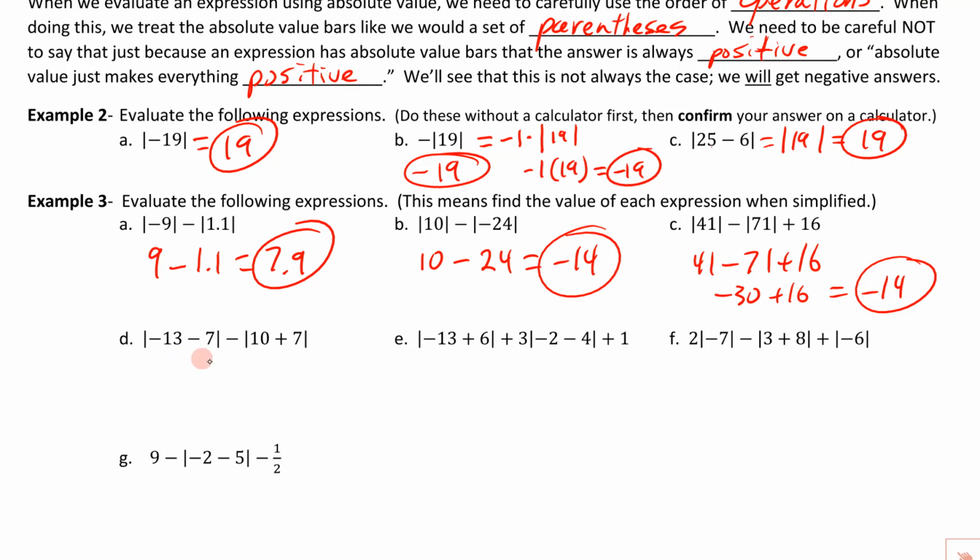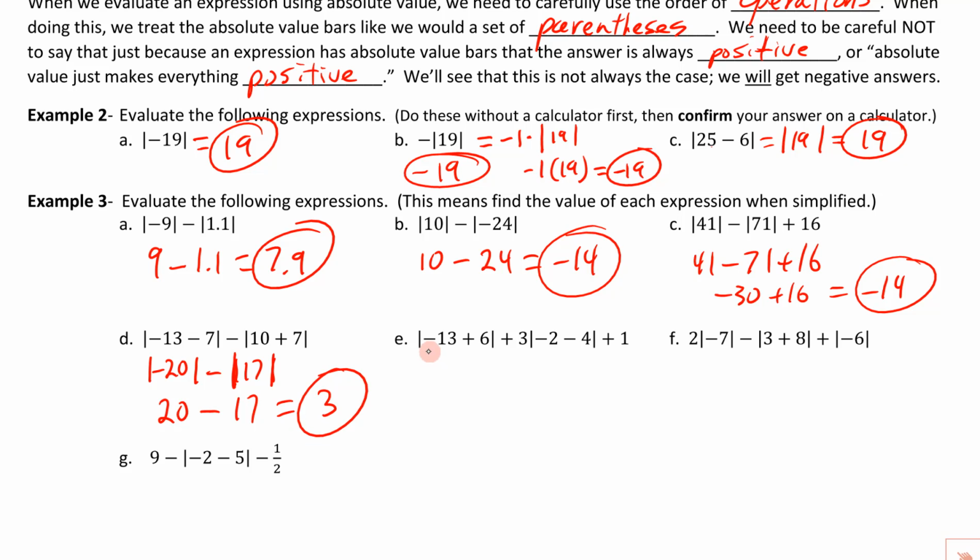Okay, let's come down and take a look at this one. Again, those absolute value bars are grouping symbols, so we'll figure out the answer here. So I'm going to keep those absolute value bars. -13 minus, or sorry, minus 7. Same sign, we're going to find the sum. That's going to be -20 there. That negative is outside the set of absolute value bars. 10 plus 7 is 17. Okay, and I'm going to make that a little bit taller so it looks a little better. Absolute value of -20 is 20, minus the absolute value of 17 is 17. 20 minus 17 is 3. So there's our answer on that one.